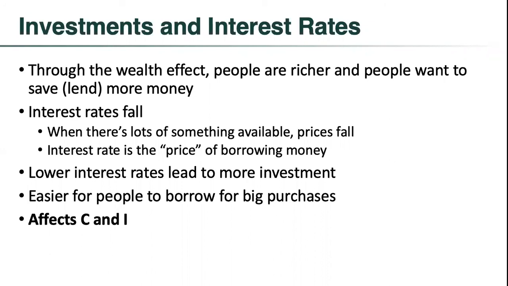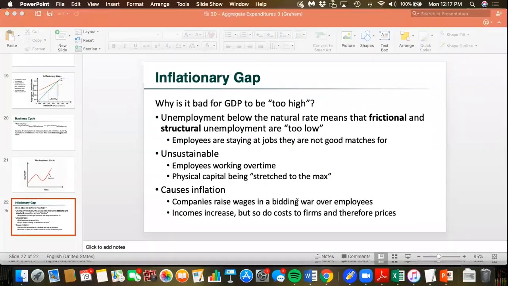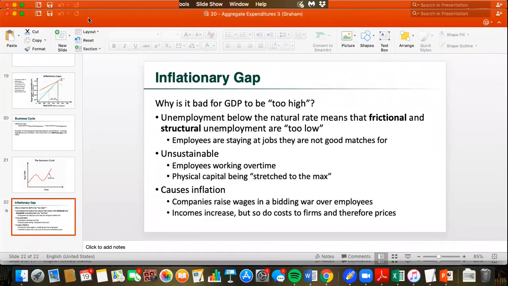So somebody has asked me about when GDP is too high. So can I switch to that slideshow? Whoever asked about investments and interest rates, we're able to get your information. I'm just going to believe that that's an affirmative answer. And so I'm going to switch over to the other slideshow. And I think this is what you're talking about, right?